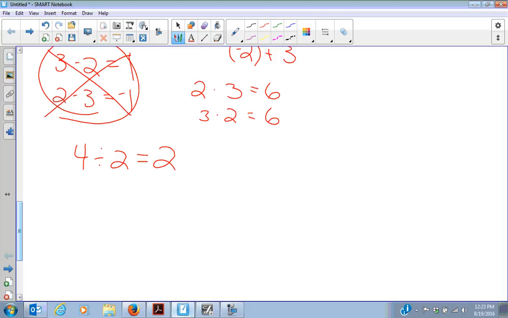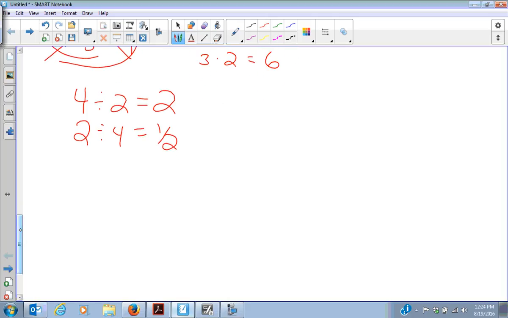Oh. So division in and of itself is not commutative because 2 divided by 4, please, I had a kid who said that can't be done. Yes, it can. It's called a fraction. It's called 1/2. Can't divide by 0. It's undefined, but later on, people study all that kind of stuff. Yeah. So here's what happens.